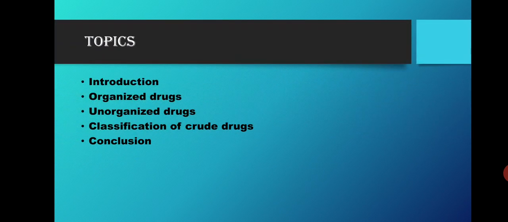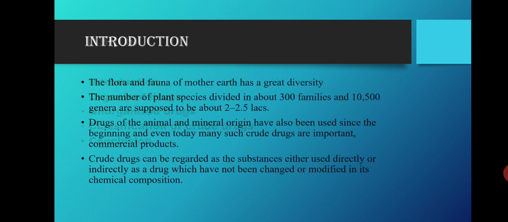So the topics that we would be covering are introduction, organized drug, unorganized drug, classification of crude drugs and conclusions. We start with the introduction, that is, the flora and fauna of Mother Earth has a great diversity. That means flora and fauna means the environment that is surrounding us.